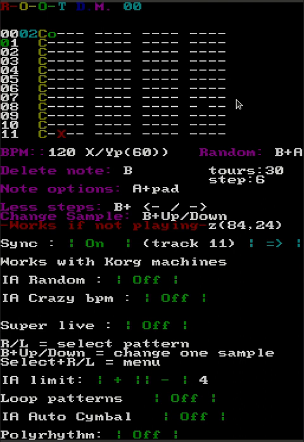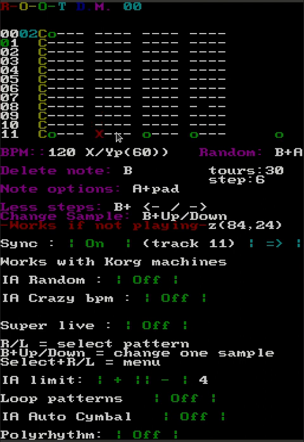You have to put notes on track 11. It's the sync. When sync is activated, track 11 will be only for the sync notes, and it will send the sync.